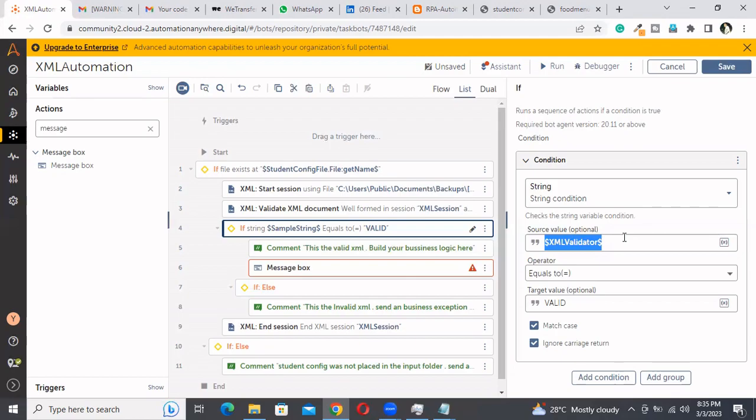Some organizations may have the variable name start with the type, as this is the string type, so str. That depends on the organization and the architect. But here I'm trying to make you understand that we need to create variable names which can serve the purpose.